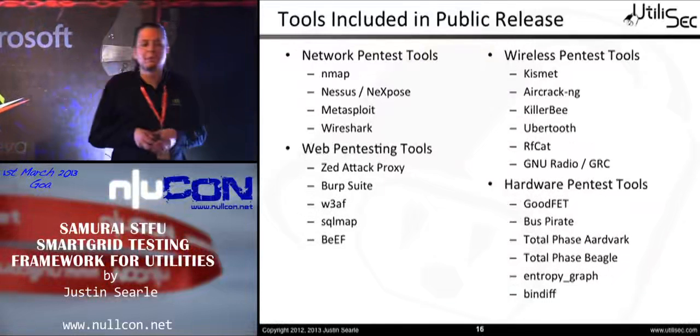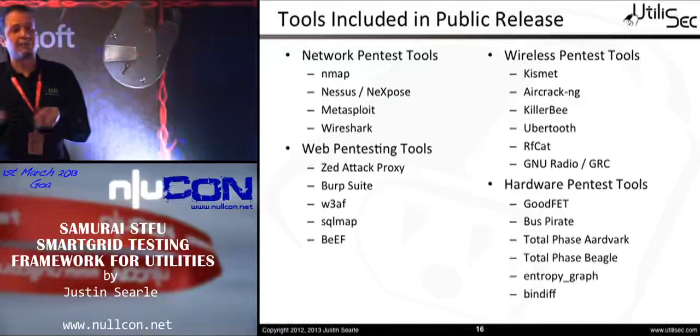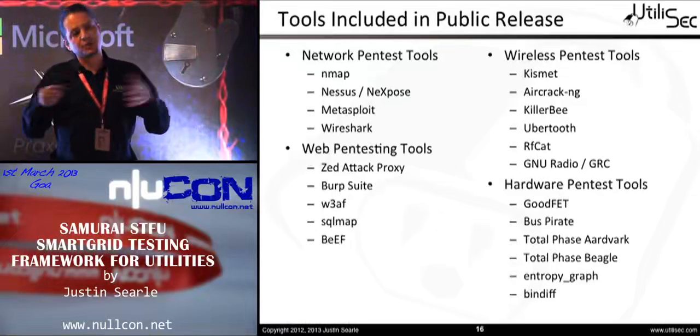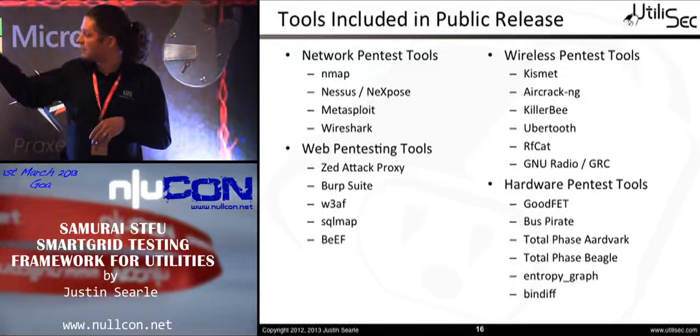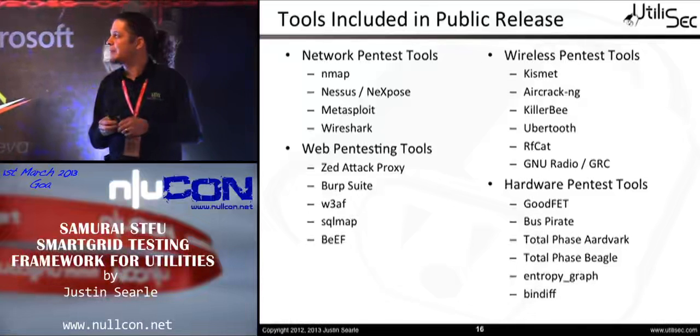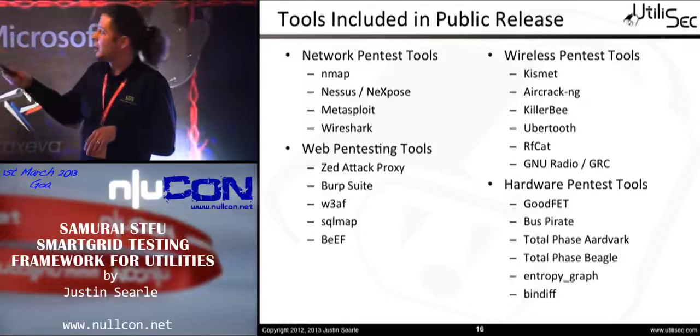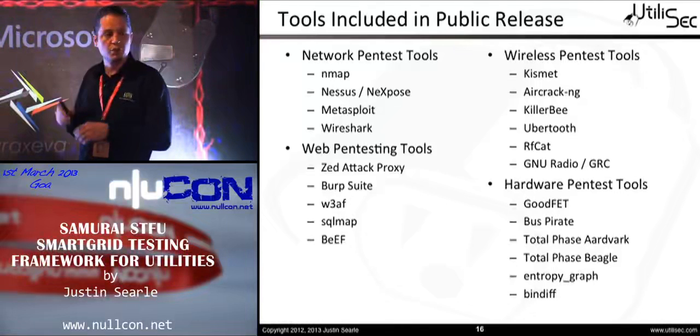Now, on the first public release, these are the tools that I will have. The people that have the pre-release copy that was released here at the conference have a subset of this. They don't quite have all these tools on there yet. They have about 50% of them. But the first public release, which I plan on uploading in about 2 weeks, this is just a list of the major tools that they're going to have.